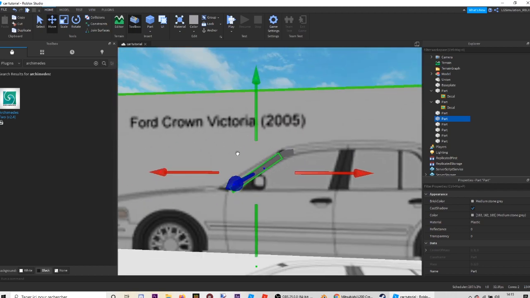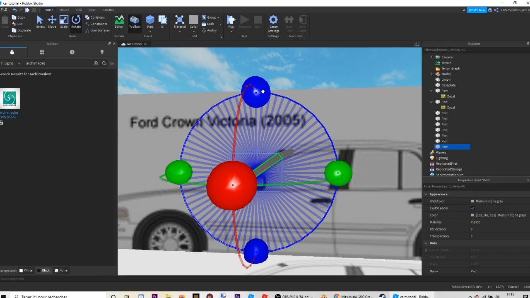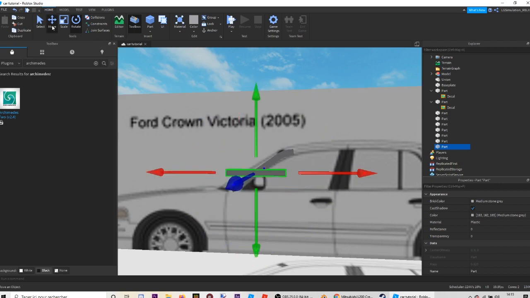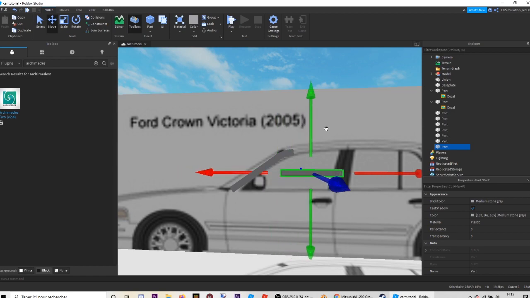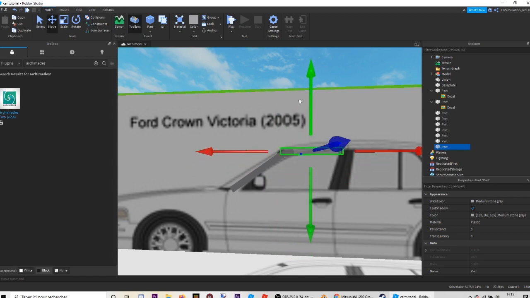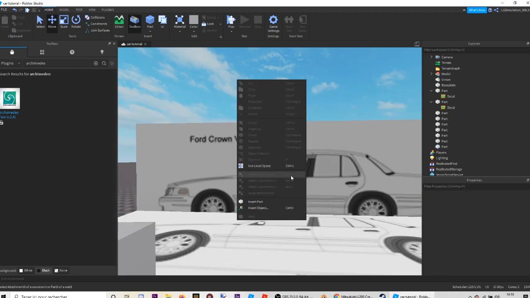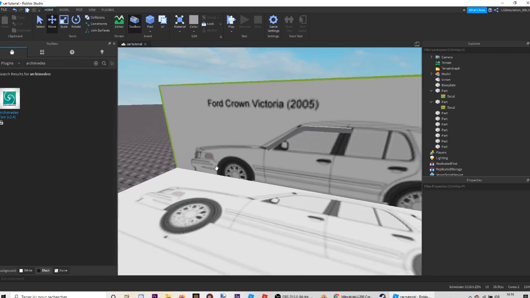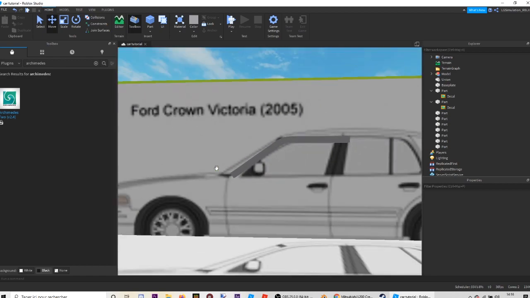You're going to select this block, rotate it, and then place it above here. And then there you go. This is how you make the top. You can make it more detailed by making it like that, but I just don't do that because I'm lazy.